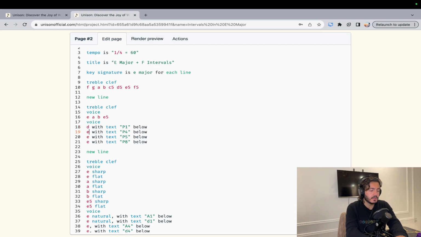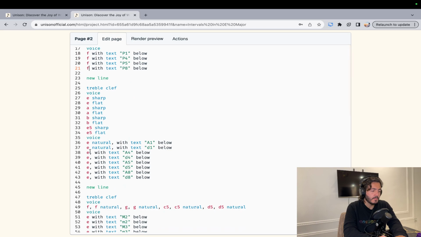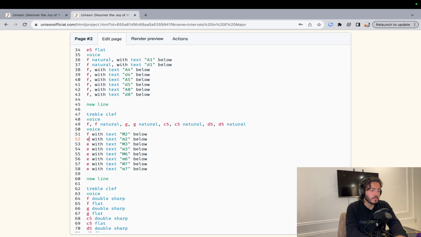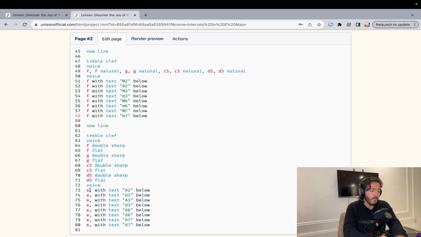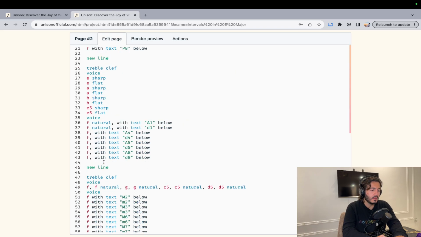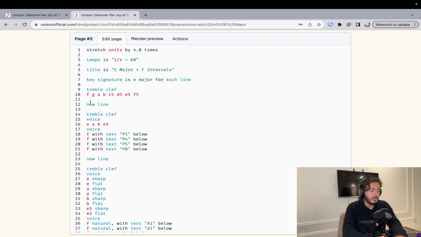So let's replace everything with F. All right, so this is F, and yeah, let's go build perfect intervals, which is F, B flat, C5, and F5.